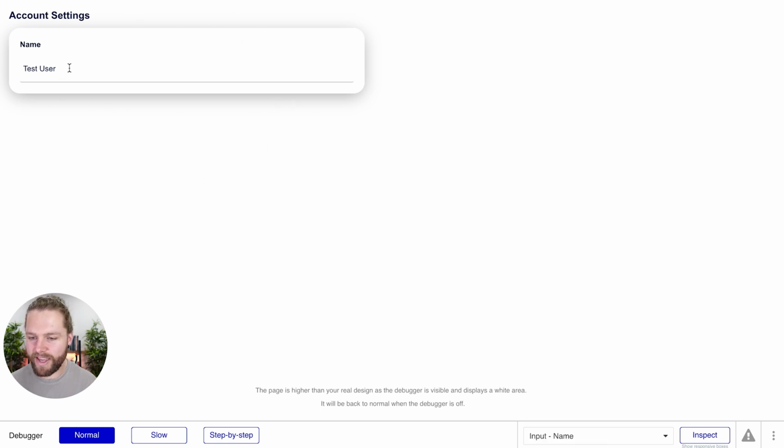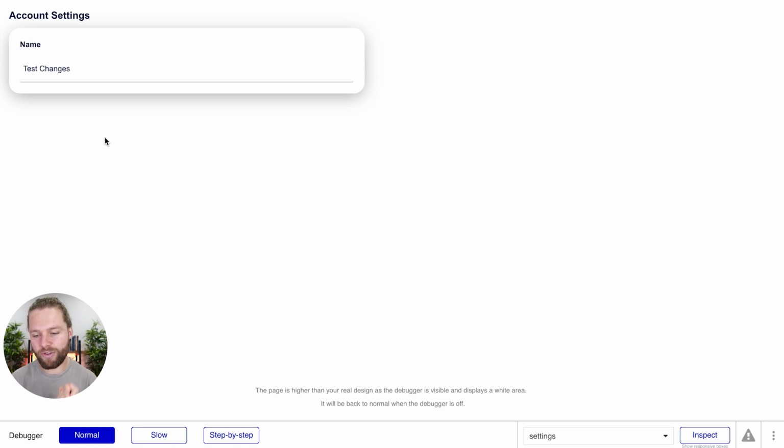Now what we can see is that it has actually loaded my current user's name in this input element, but I can still go in and make changes to this if I would like to. So I just wanted to take a quick look to see how that dynamic data worked and how the input element could still be seen as displaying the current user's name within the settings page of our app.